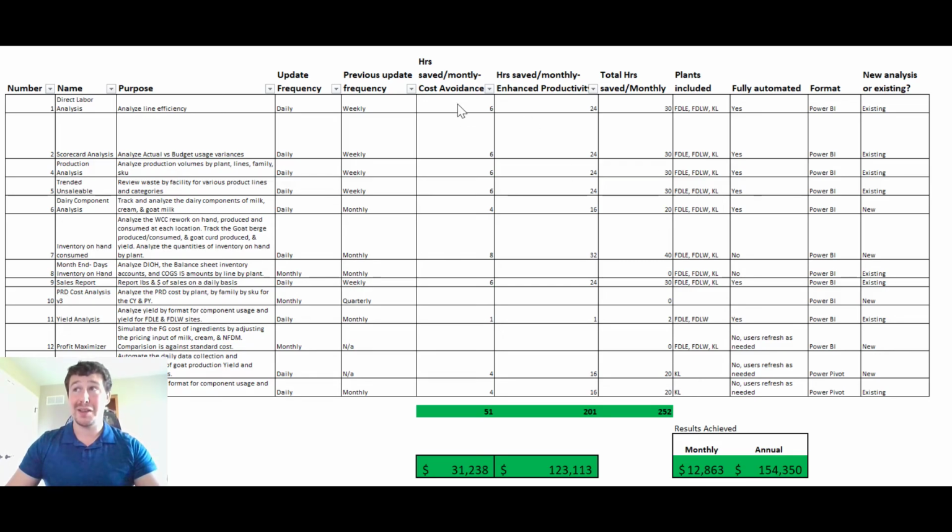This isn't Ben saying 100 hours, 100 hours, 100 hours. These are numbers that I've talked through with different people and I have buy-in for. And then down here at the bottom, you can see on a monthly and per annual basis what we achieved. So keep your summaries in Excel format and in Word format, and they'll really help you along in your career as you progress and add more of these projects to your achievement list.